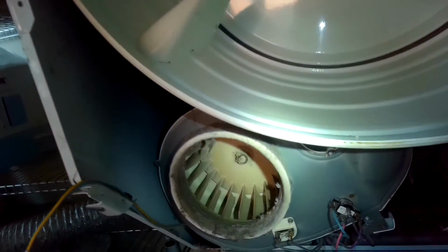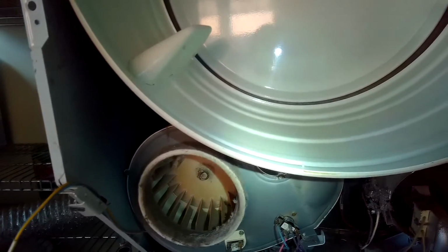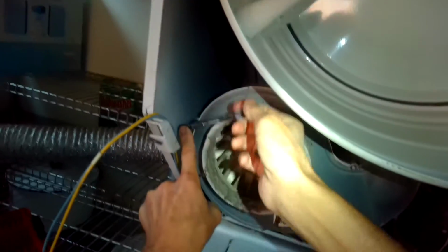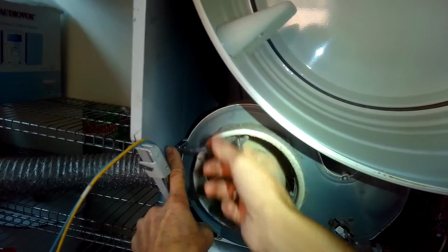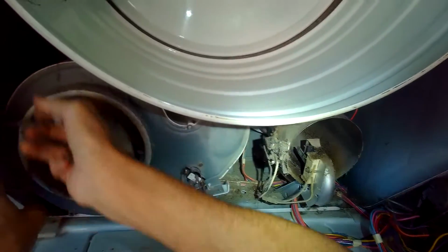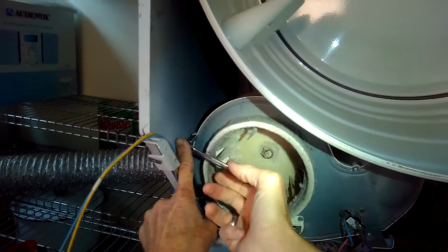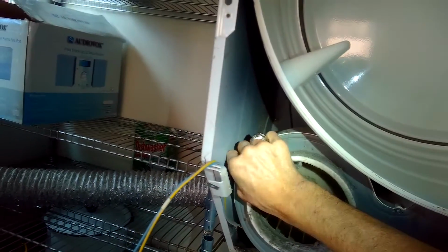So there's a little tool that we're going to need to use today called the circlip tool that's used to take off a little thing called the circlip that's on the front of the motor shaft. And I just didn't have one with me today when I did the repair, so I had to kind of improvise. But you can get them pretty cheap at an auto parts store or hardware store, or get them online. But it just goes into the circlip and kind of spreads it to make it easier to get off the motor shaft. If you don't have one, you have to kind of pry it off. It's a little harder to do.